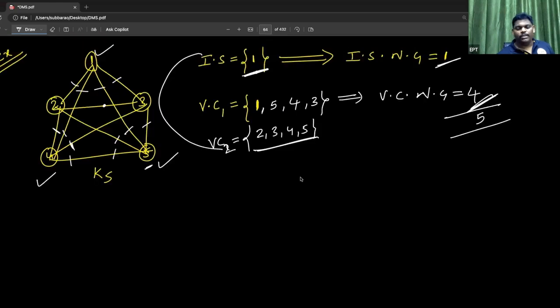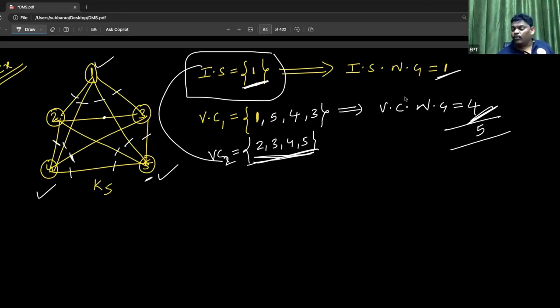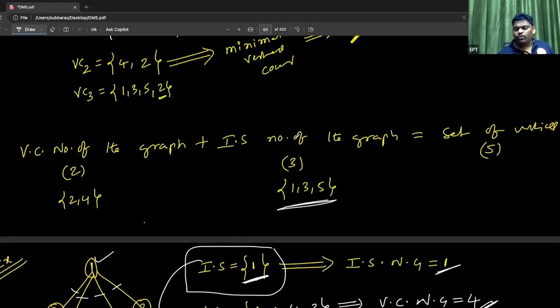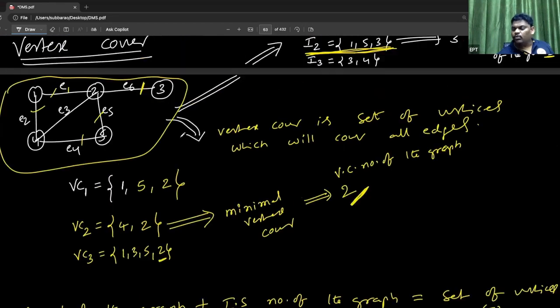Similarly here also, please check. So if it is an independent set, from the total remove it, 1, 2, 3, 4, 5. That is going to be the vertex cover. Fine. Are you okay with this? The definitions, minimum, maximum, you have to verify properly. If you forget, using this formula you can bring it out. There is some relation between the vertex cover of the graph and the independent set number of the graph.